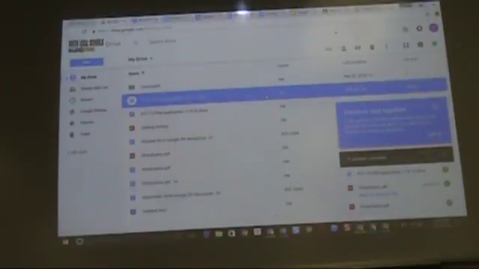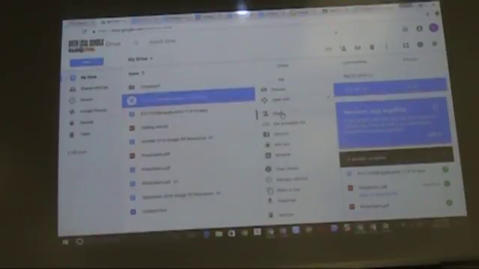Remember also in Drive, you can upload anything and share anything without it even being a Google document. So let's say I had this Word document here. If I want to share this with someone, I can simply come up here, right-click on it, and choose Share. Now, when they get it, if they want to open it in Microsoft Word, they have to have Word installed on their computer, or they have to convert it.